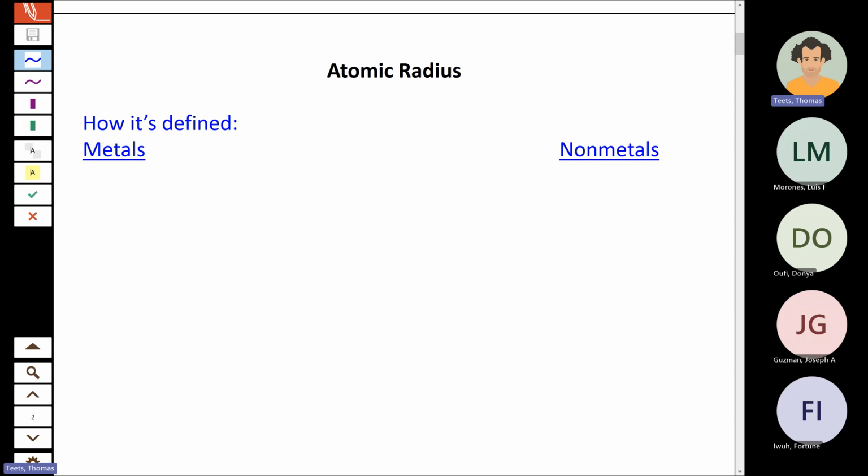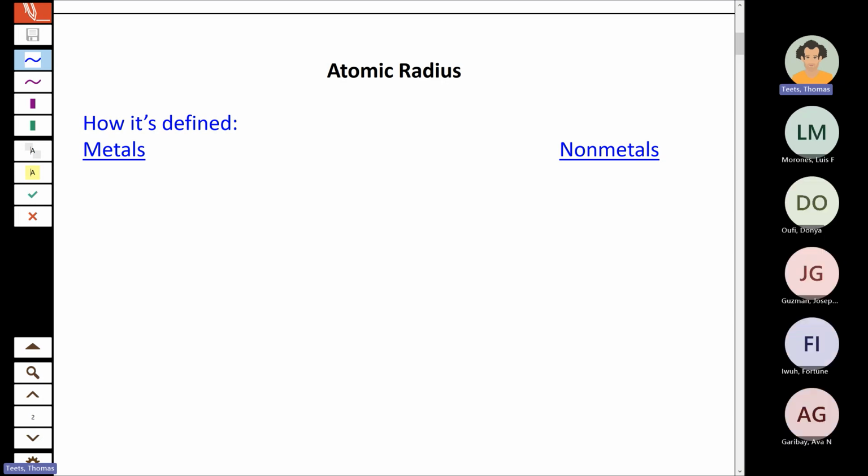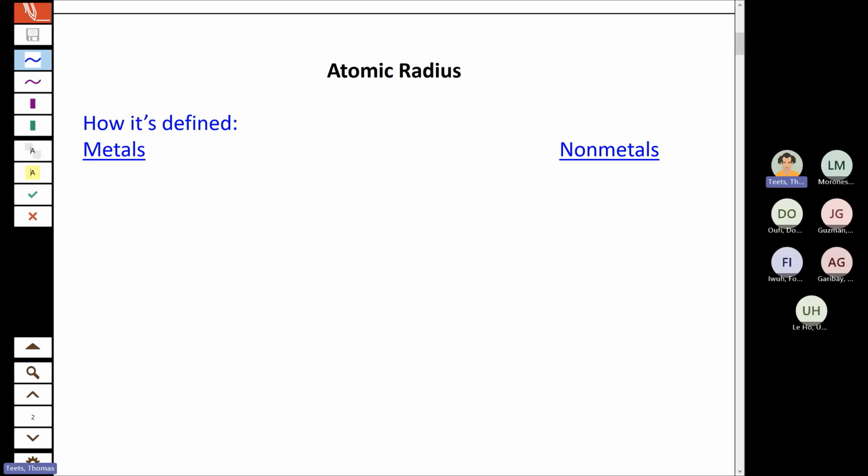Now, atomic radius is a little bit of a weird concept for us to think about at first because we just got done talking about the idea that the electrons in the atom form a wave function. There's a probability of finding them in a certain place, but we can't say exactly how big an atom is. We don't know exactly where the electrons end; there's not really a defined region. So the way that we think about atomic radius is that when two atoms bond together, which is going to be the big chapter 3 topic that we're getting into soon, the distance between the nuclei of those atoms is classified as the radius.